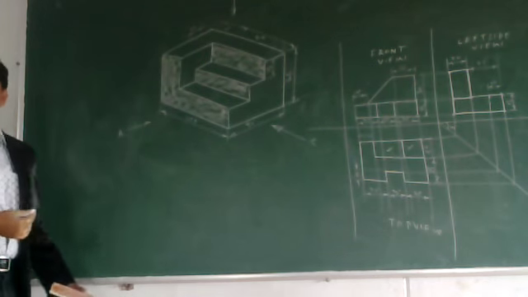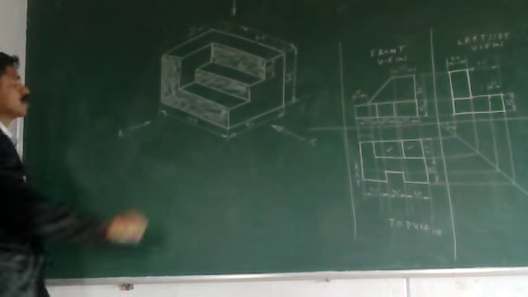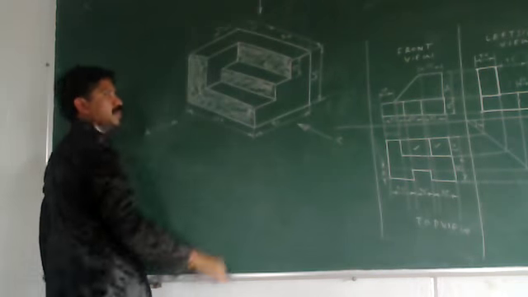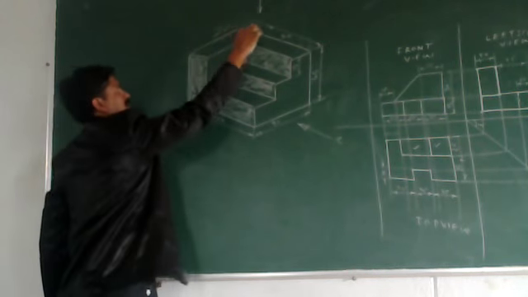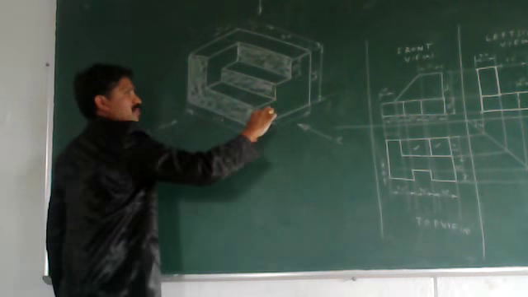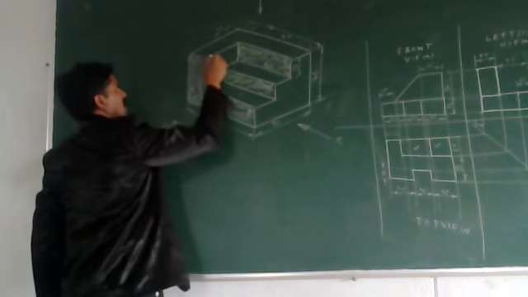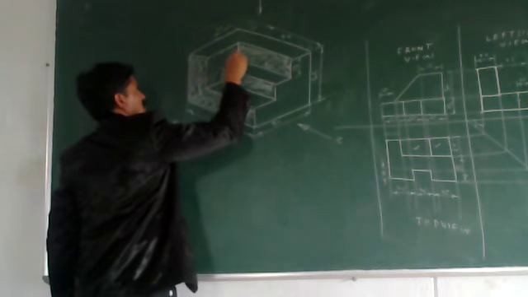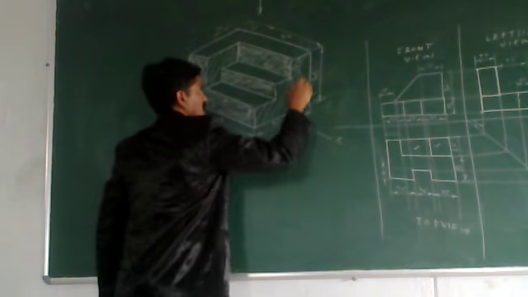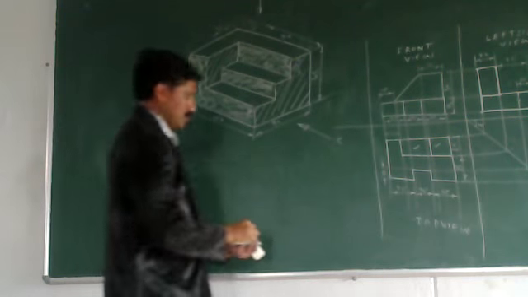See, it is clearly visible which area we are going to concentrate on to obtain the front view. So this is the L shape, one rectangle and another rectangle. So in the top direction there is an L shape, rectangle, rectangle. In the right side view, these are the reverse steps and this area is also visible. See, this one is a right side view. So these hatching lines are only where the hatching area is. So this hatching area is only visible from the right side. Okay, see the points.